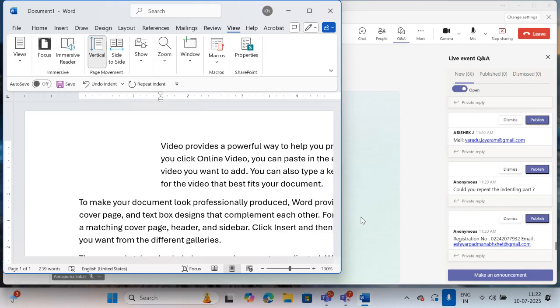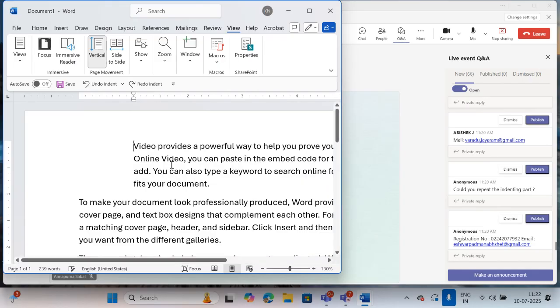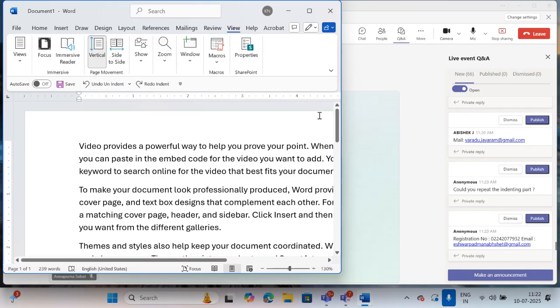Okay, now I'm sure indenting is clear, but there is a problem. I'm going to maximize it.